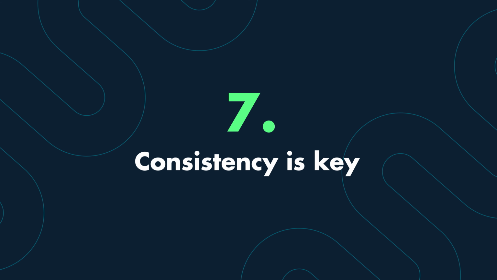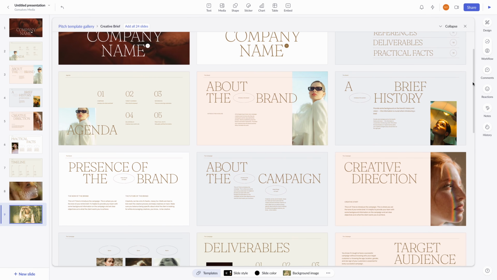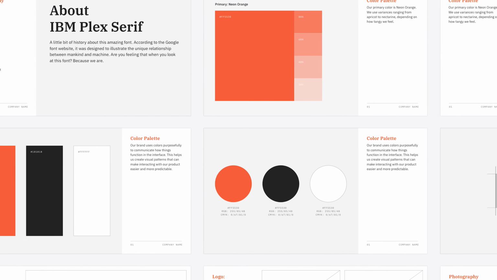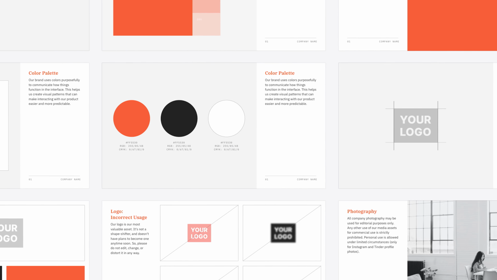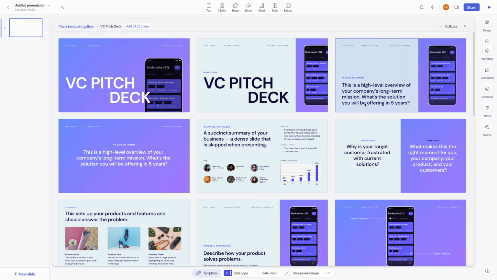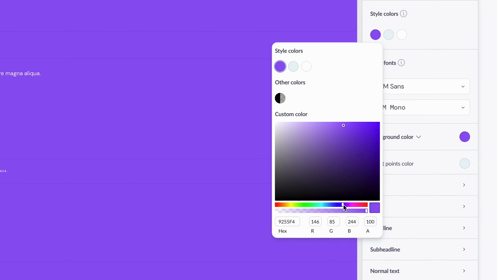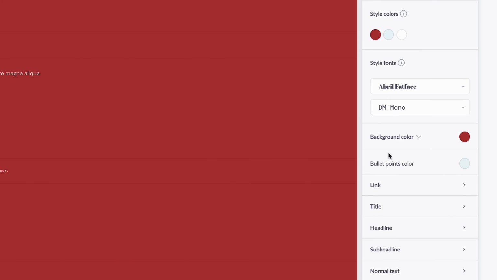Number 7, consistency is key. Each slide should feel like it's part of the same story. An easy way to do this is to use the same typography, colors, icons, and imagery across all of your slides. Your color, font, and style choices should be derived from your brand guidelines. This will help your presentation feel more cohesive and visually compelling. Working from a pre-built template can help you create a consistent look in less time, but it can also look a little stale. So if you want to create a memorable presentation, take some time to modify those pre-built templates that you're using to match your branding. Or you could even develop a custom template from scratch.